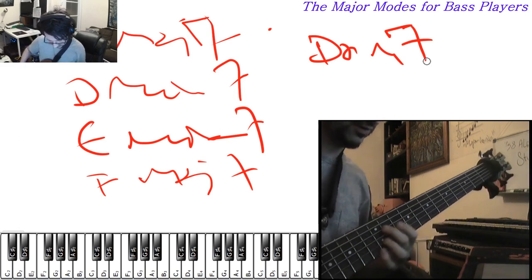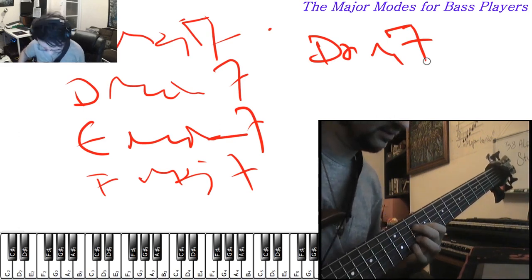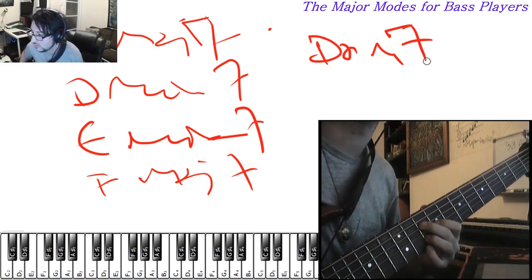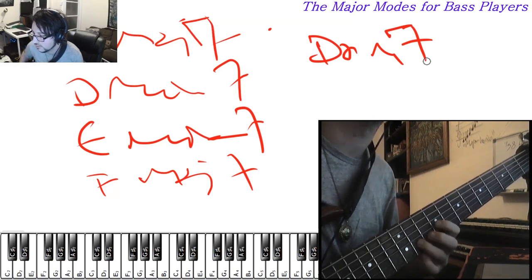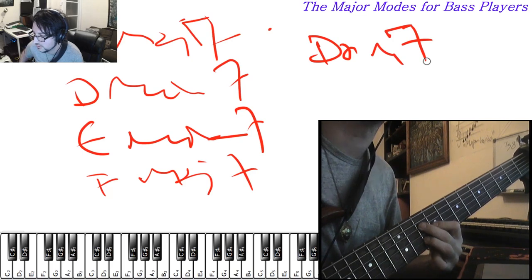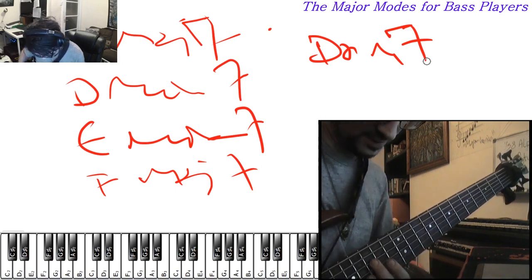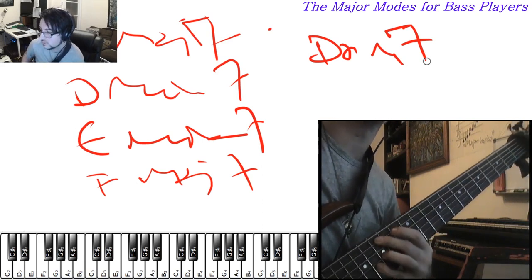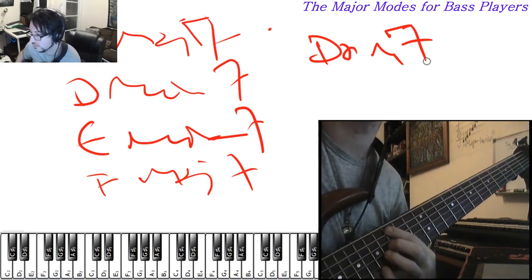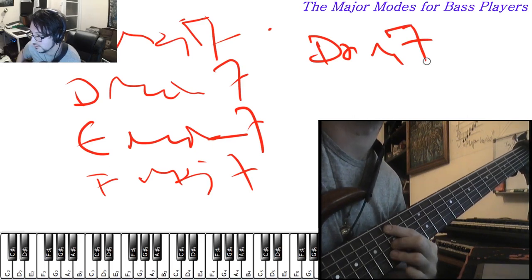Let's jump this further up the neck so you can see it more clearly. So if you're on your A shape, root, third, flat 7, as opposed to the major 7, you've got a dominant 7, which is, dominant chords are basically major chords with flat 7s. And then further up the neck, we've got another one here. So we've got the root, flat 7, and the major third stacked on top.